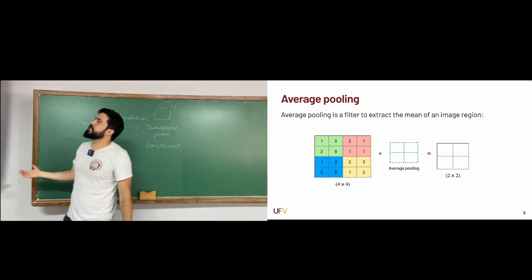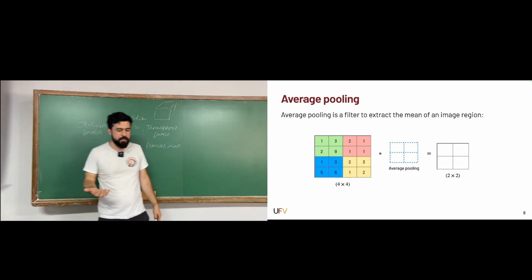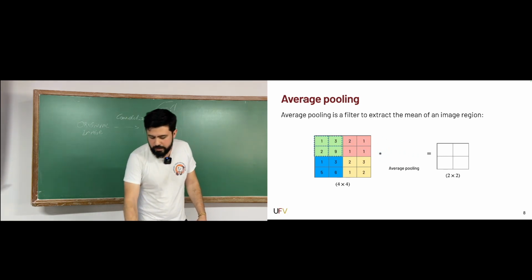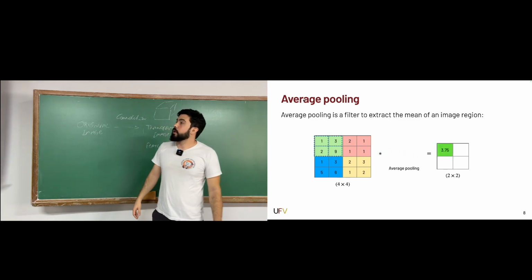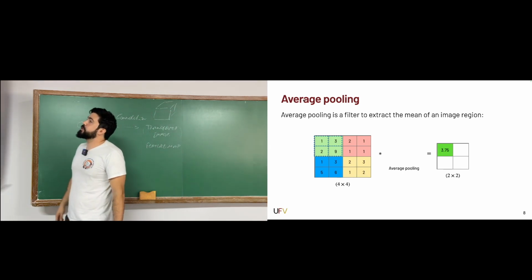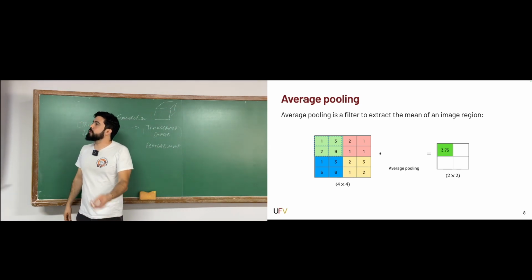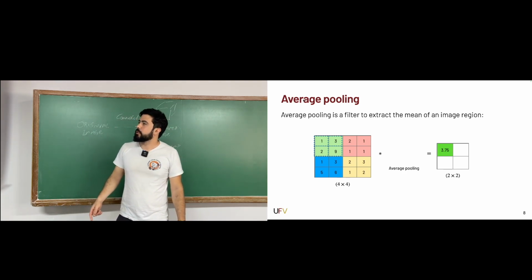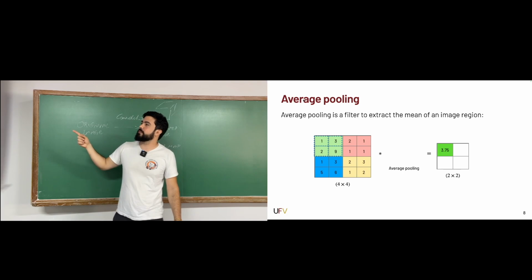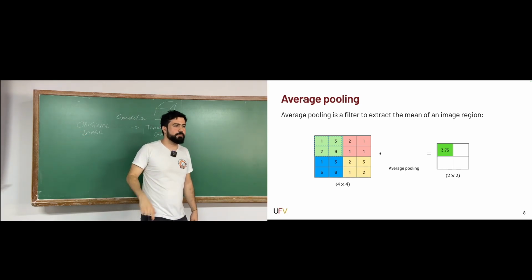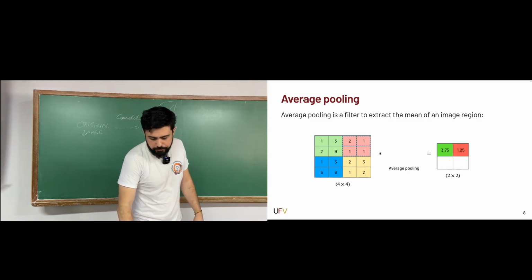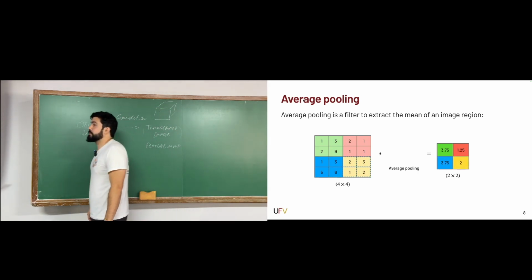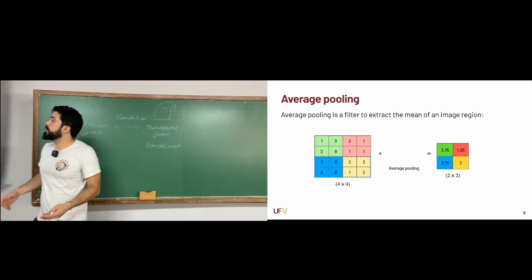And average pooling is similar, right? It's exactly the same thing, but instead of taking the max, you're going to take the mean. So here, hopefully the numbers are right. If you convolve now the average pooling filter, you're going to sum 1 with 3 plus 2 plus 9 and divide by 4. That should be 3.75, but I'm not 100% convinced. So you're going to do that for every single convolutional step.